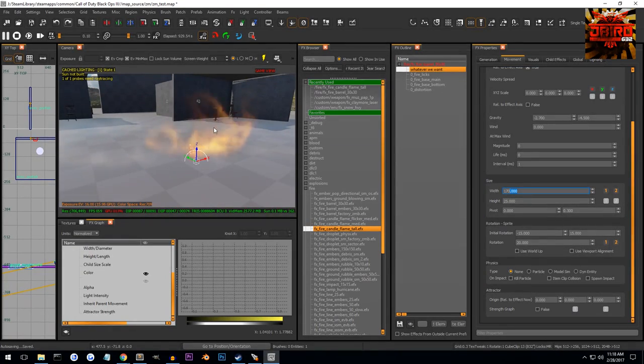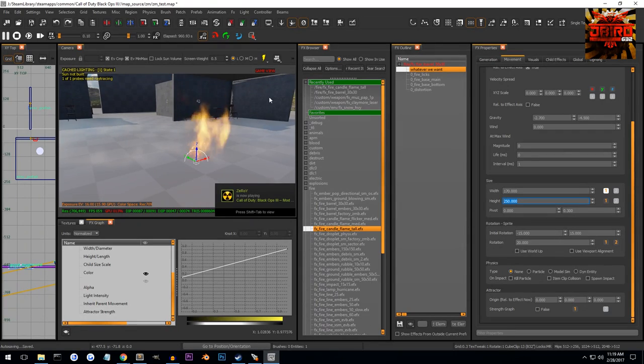Since this is supposed to be an effect that's supposed to be smaller, the image that it's using is very pixelated and it looks pretty bad when you scale it up. So that's kind of how you adjust the effects there. And say you wanted it to scale up over time, you just go into your graph here and adjust that. We'll make this 170 again and say 250, and you can see it's going really quick because of the loop time on it, but you can see it's kind of warping up.